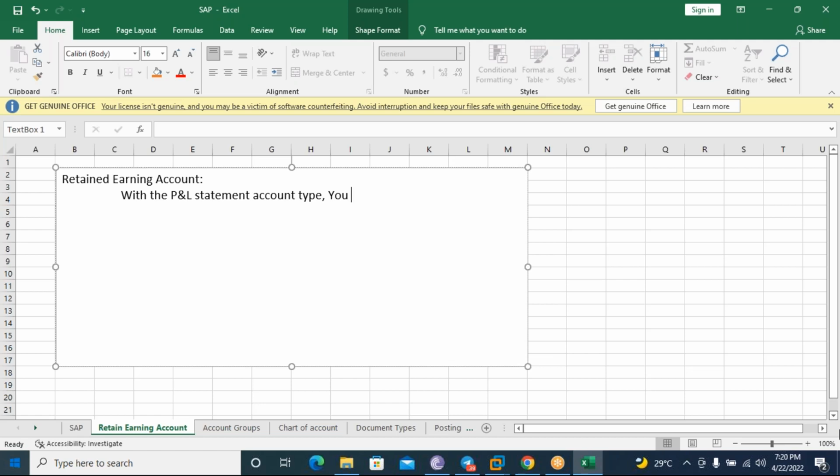Yes, the part of profit we kept. So we determine the retained earnings account for each P&L account.